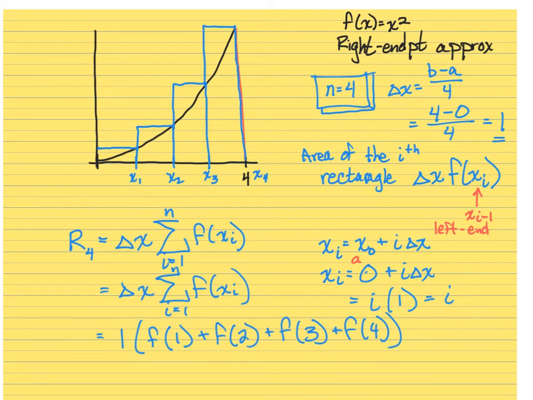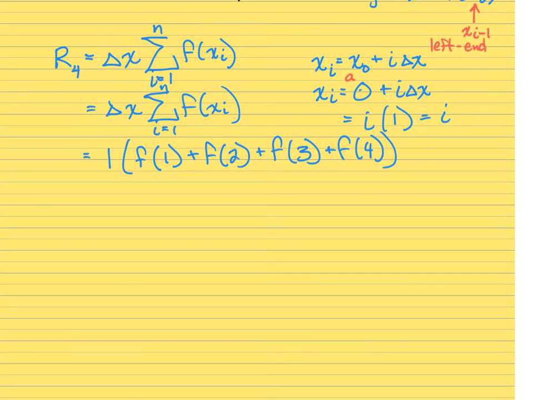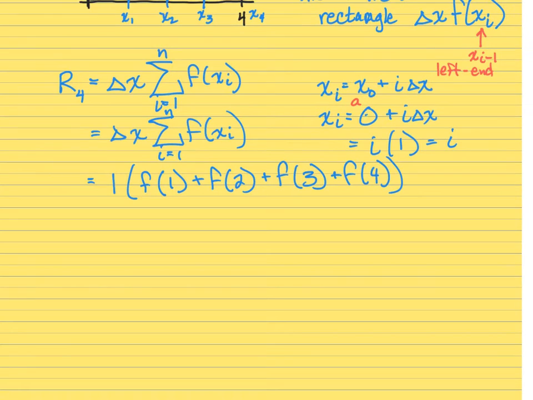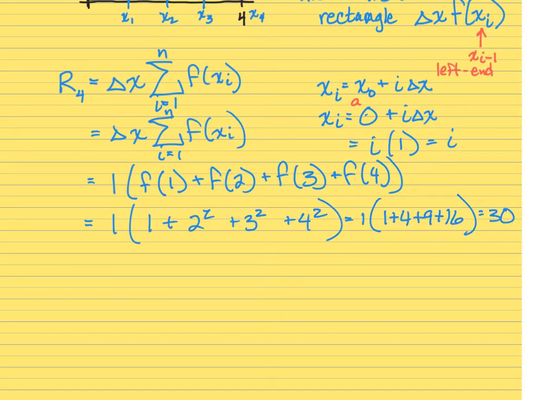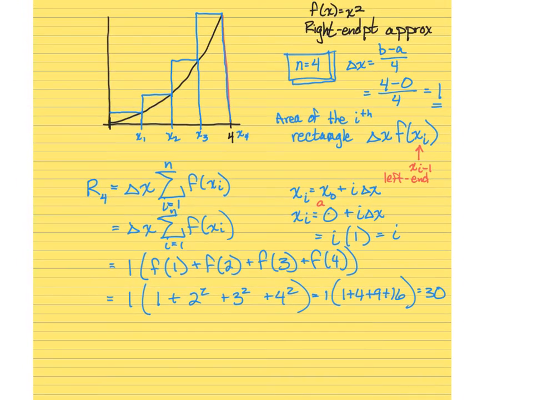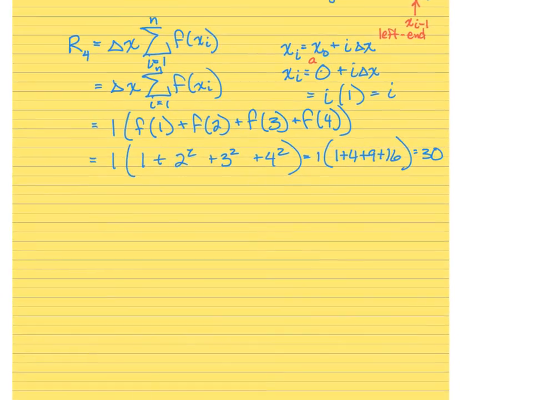And those are nice and easy in this case because we were going from 0 to 4, and we only divided it into 4 regions. So all I've got to do to find the sum of these areas is do 1 times f of 1. So remember our function is x squared, so it's going to be 1 plus f of 2, that's 2 squared, plus 3 squared, plus 4 squared, or 1 times 1 plus 4 plus 9 plus 16, and so I think that's going to be 30, right? And so that's the area under those 4 rectangles, right? So that would give me my first approximation, and then I would redo this process.